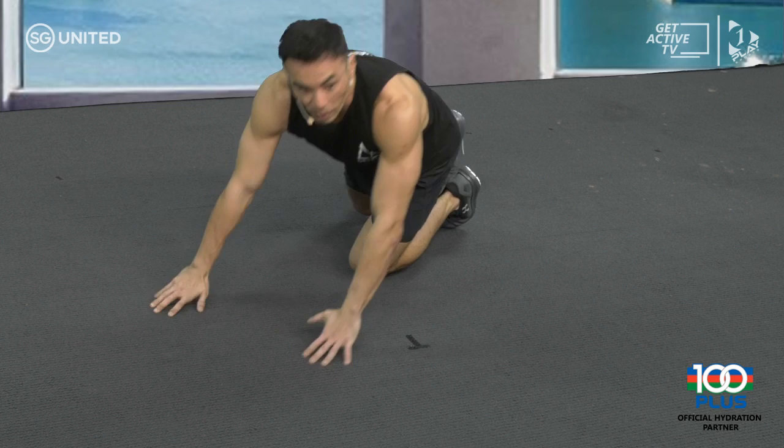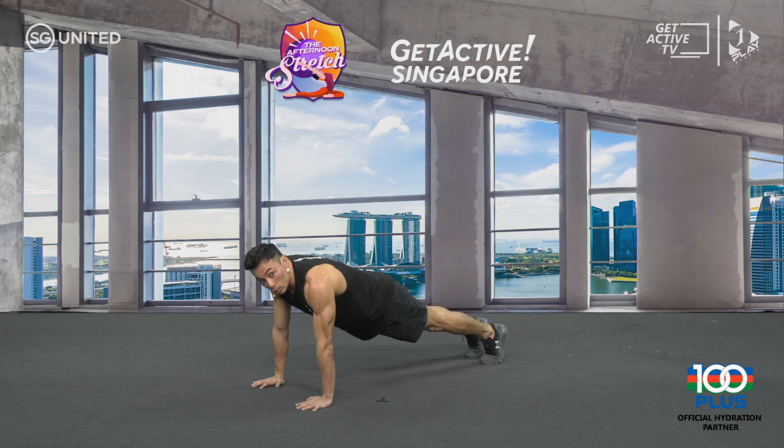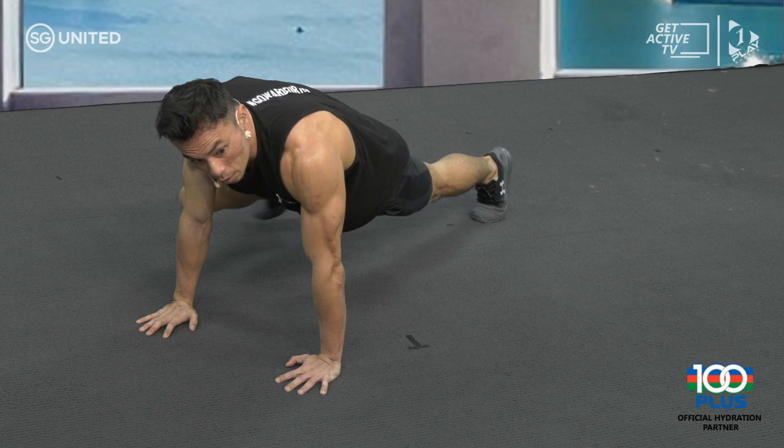Next one we'll be going is a plank spider. Again, for those doing a high plank, shoulders directly above your palms, keeping your back and legs straight. If you look on the side, my torso and my legs are in one straight line. It's not lifted, right? Straight, engage. Really engaging your hips, your arms, your shoulders, even the leg that is not moving on the ground. 3, 2, 1.